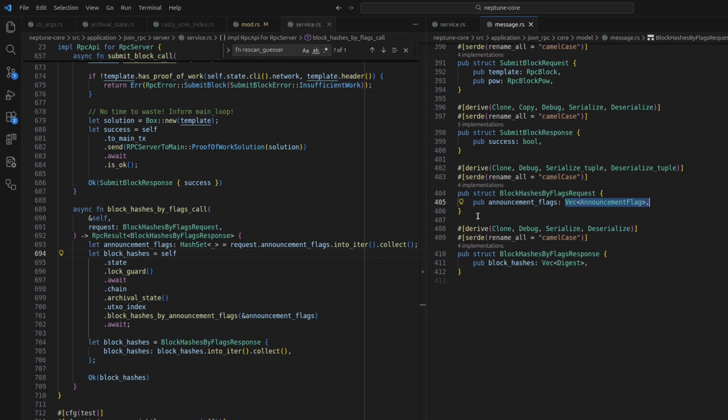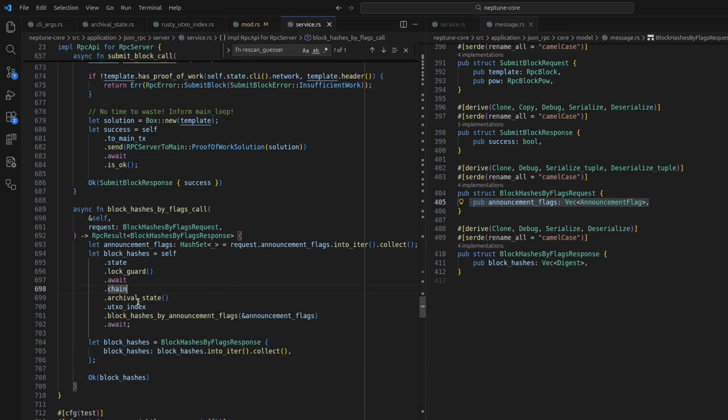Hopefully it adds some decoys here so it doesn't leak privacy to the server, and then it sends this list of announcement flags to the server. The server then looks up through the UTXO index which block hashes have announcements matching these announcement flags and returns that.